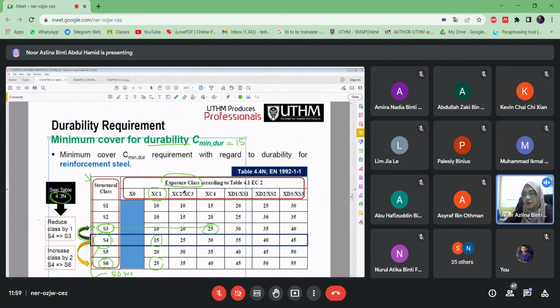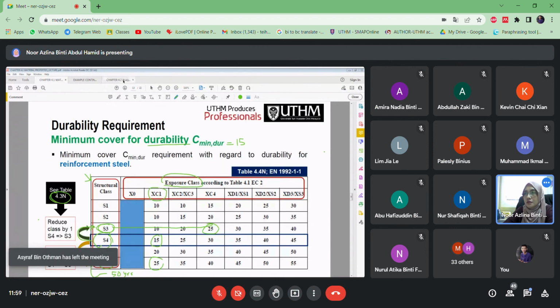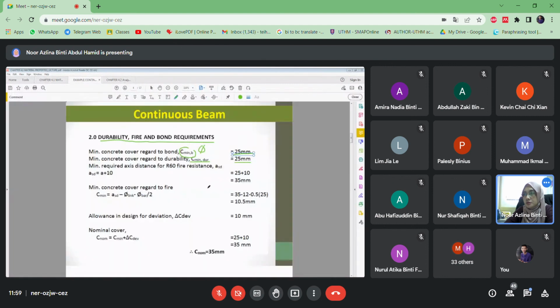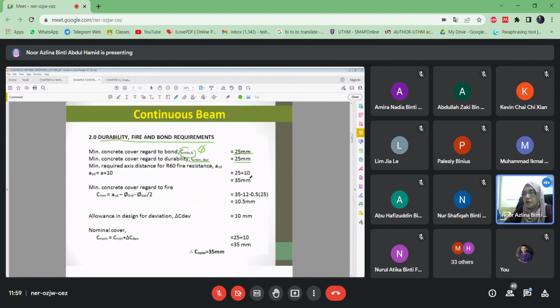XC3, right? XC3 and one more XF. So you can select either one for the estimation. So XC3 is 25 here. Okay, so c min,dur is 25.